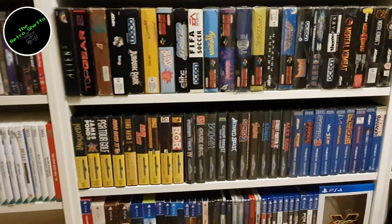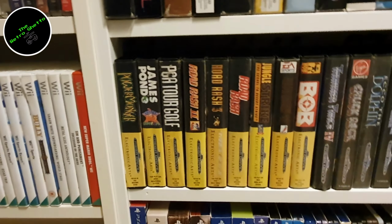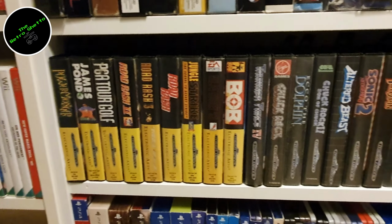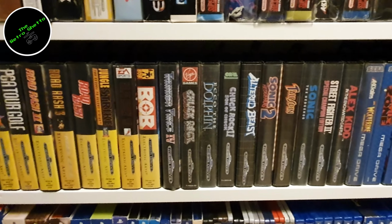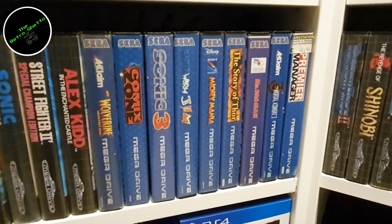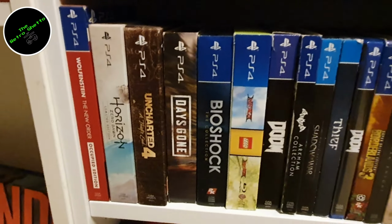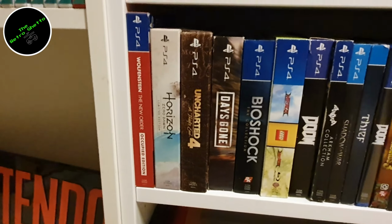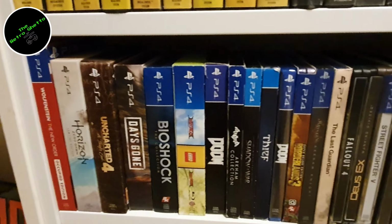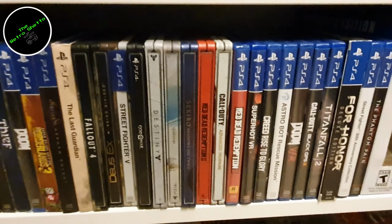And then we go down to what is my first Mega Drive row. I've put these in sort of colour order. The sort of EA franchises, a few random Black Spine games there, and then I've got a few of my Blue Spine Mega Drive collection. And then going down, we've got my very humble PlayStation 4 collection, which I haven't really started collecting for PlayStation 4 yet. I've got a few of my favourites, a few collector's editions, special editions, sleeve covers, that kind of thing. Nothing too fancy in there at all.